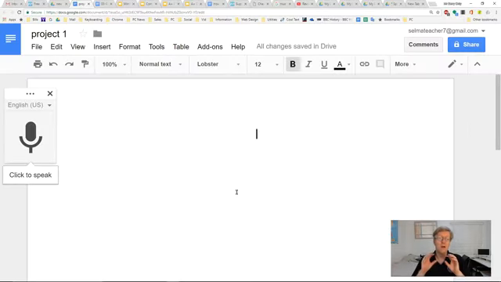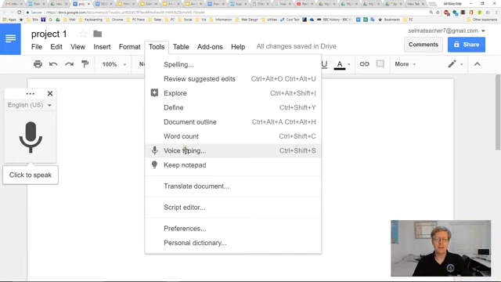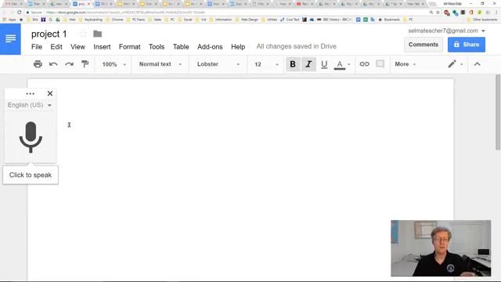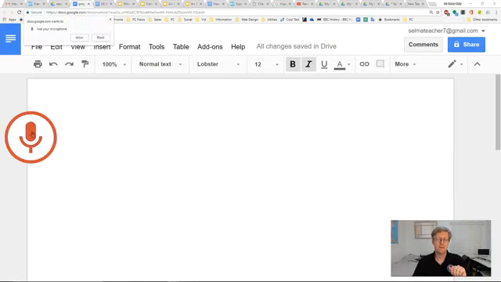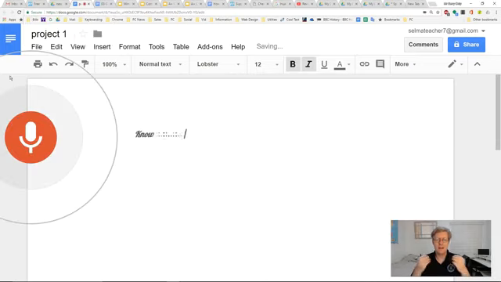Let me demonstrate how Google Voice works. To turn it on, you go to Tools and then click on Voice Typing. Once you've done that, you'll see this little microphone, and then it says click to speak. So click it and then say allow. Now anything that I say will be typed up for me.